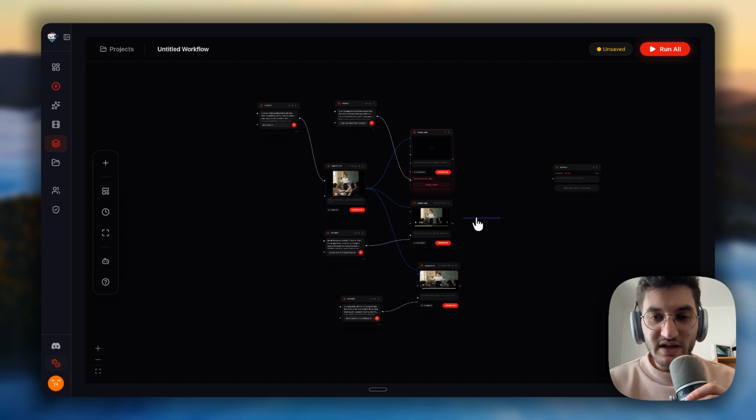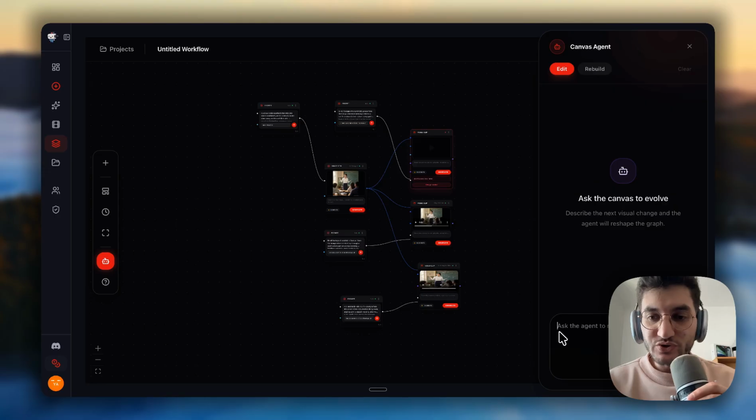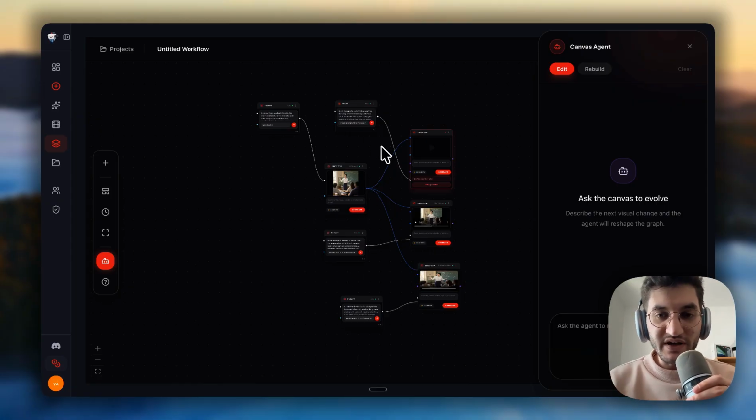For the more professional ones, you can come to workflows and build your own custom workflows. This is actually also AI powered. We have an agent that you can talk to just through our UI, and he will design the entire workflow for you. So you could simply tell him, build me a workflow of a school teacher in 3 different settings, or cut 3 different clips into a 1-minute video of the teacher explaining Pythagoras theorem to his class or something like that. And it will do that for you, right?